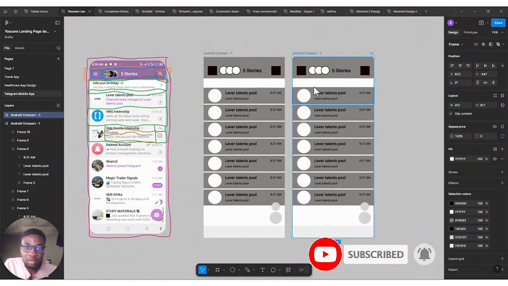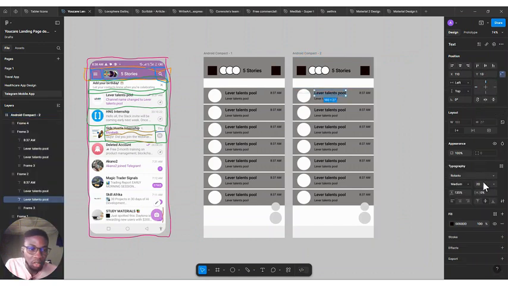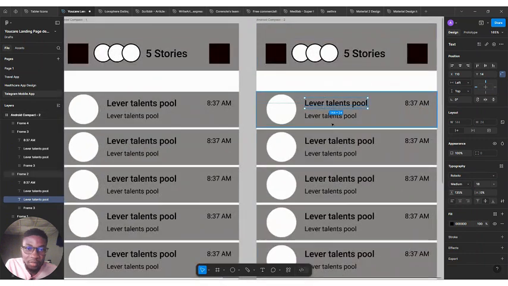All right, so starting with the card, I know this is going to be my component, right? So I'll just work with this. Let's tidy things up. So I'll make this 18 instead. Yeah. Then this is 14 for me.